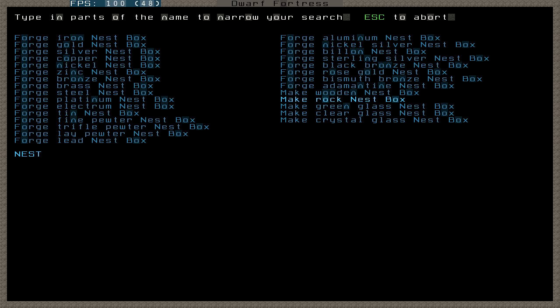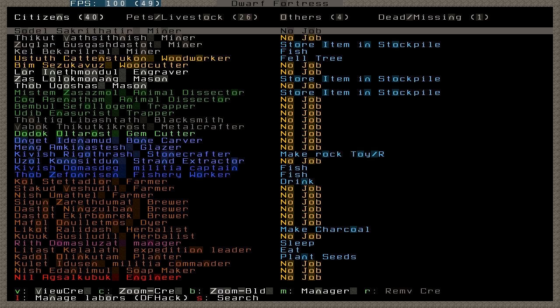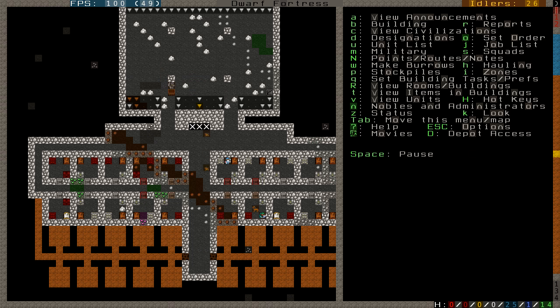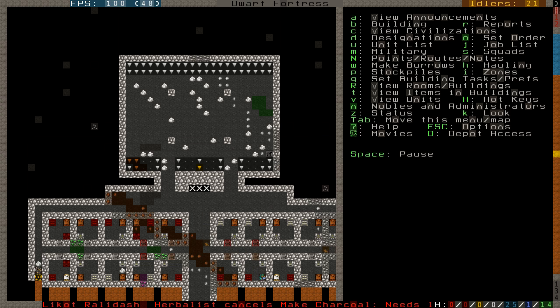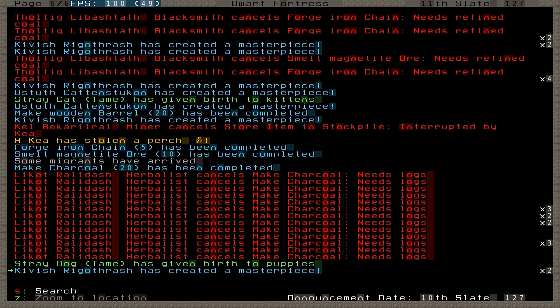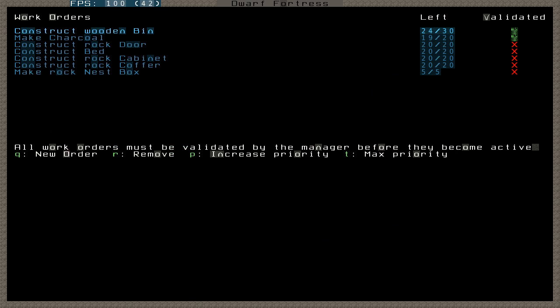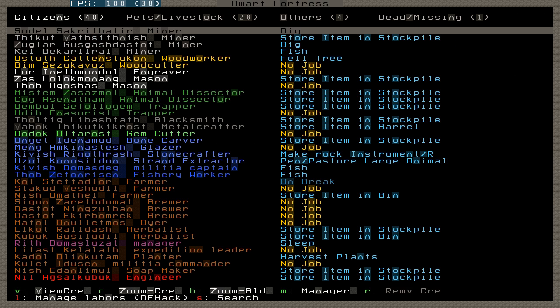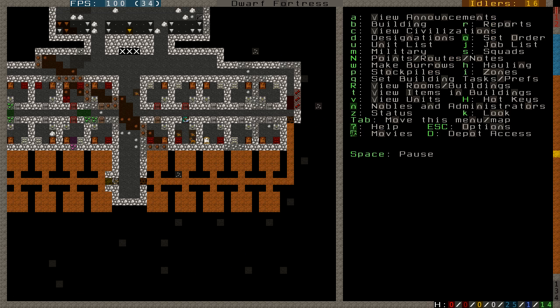Oh, we can make rock nest boxes. That's good. Let's make some nest boxes as well. Some puppies. You ever get the chain? I don't see it there, which... Iron chain has been completed. Great.